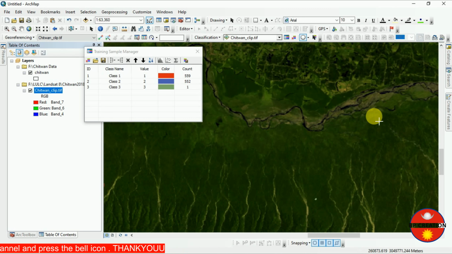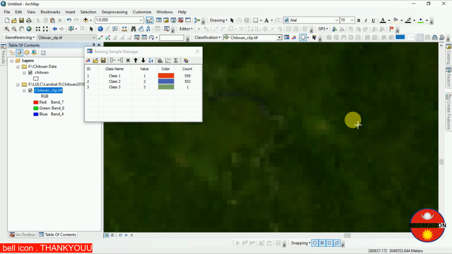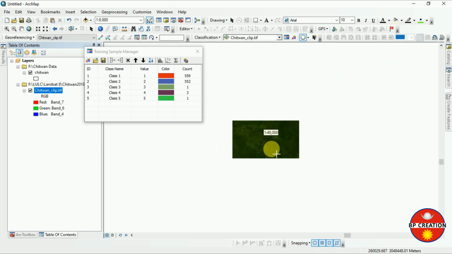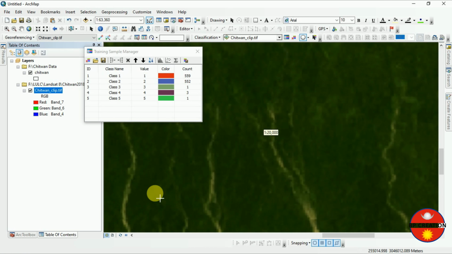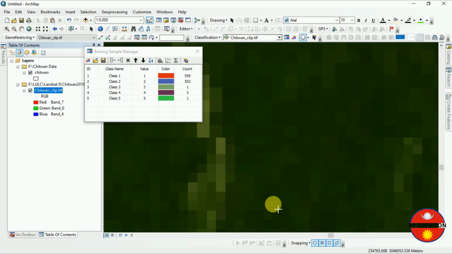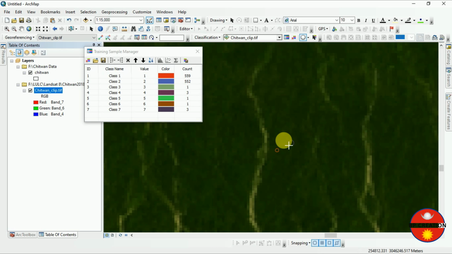So you have to zoom in and then select the training sample. I am doing it roughly.